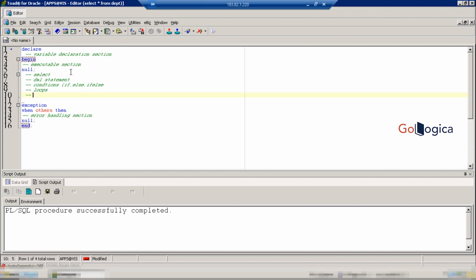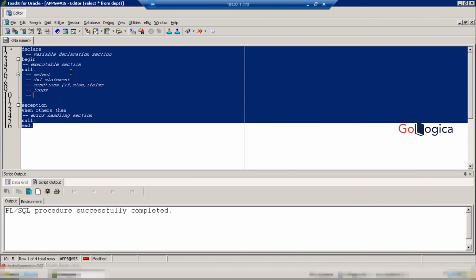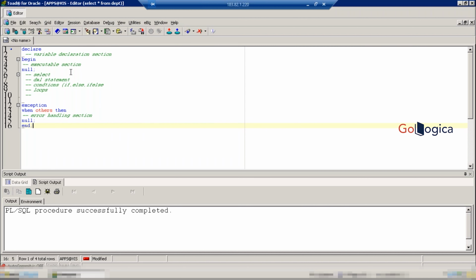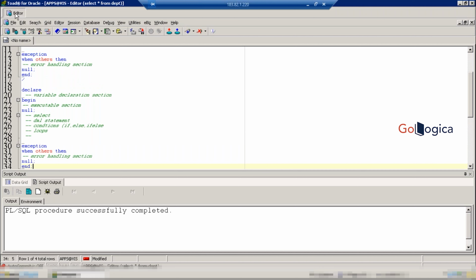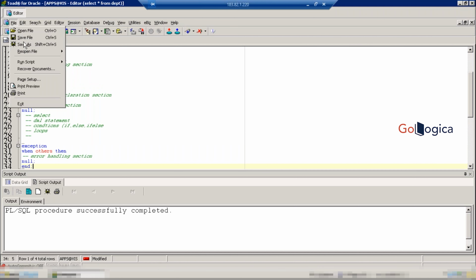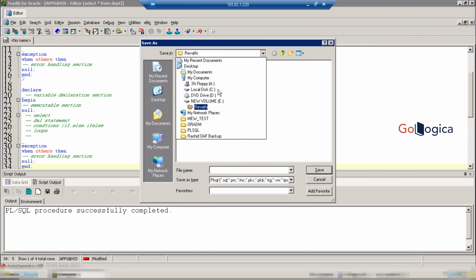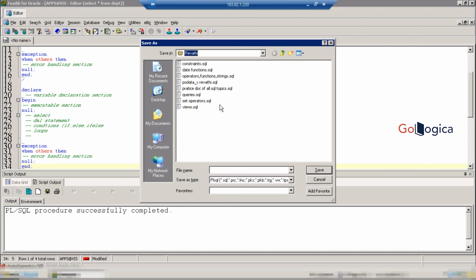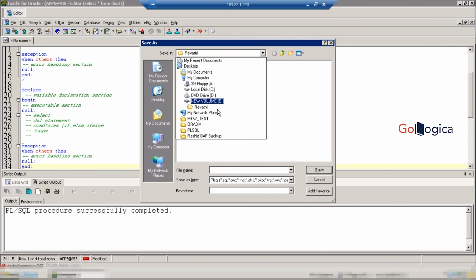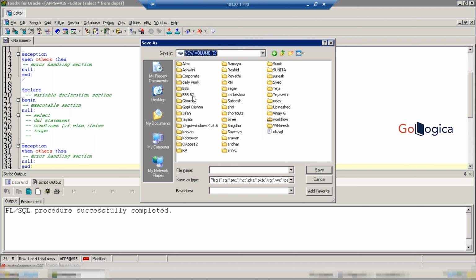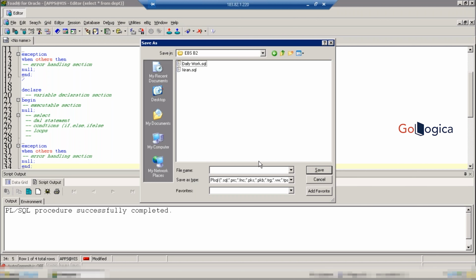Can you write a begin within the begin? Tell me, is it possible or not? Begin within the begin. Yes, you can do begin within the begin. Understand? So this is the coding style.